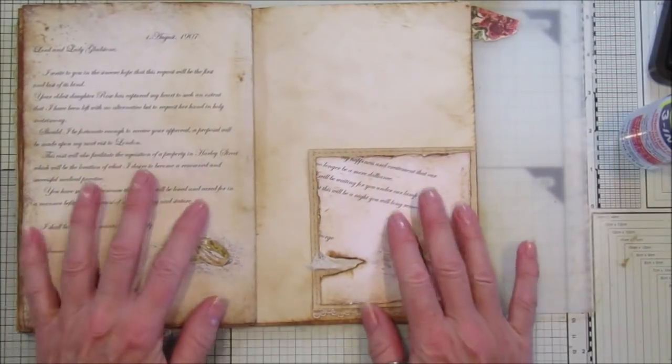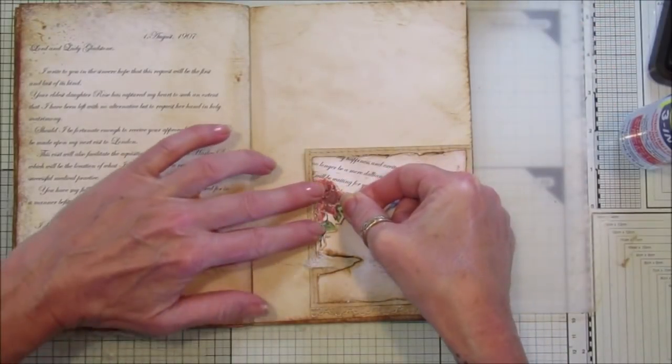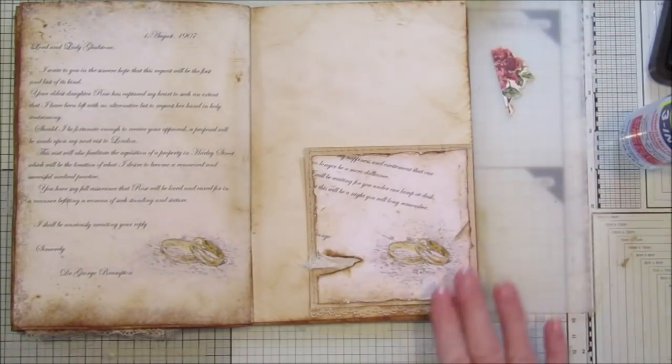So there we go, guys, and that's another one done. What's that? Maybe we could stick that somewhere. We will keep that anyway.